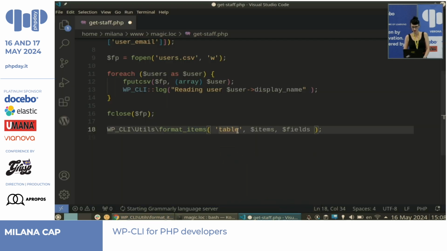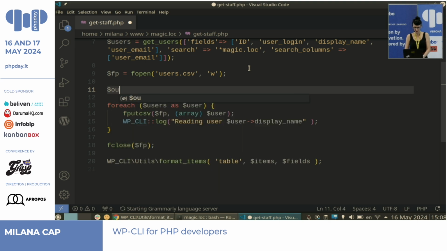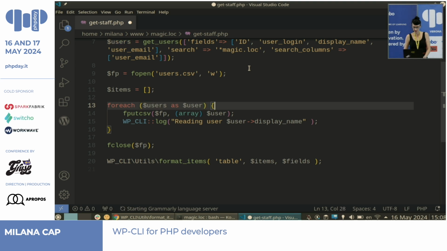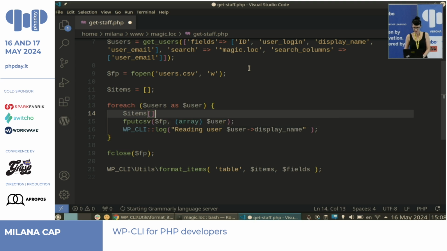So again, we have a problem here because we have object, and now I have to convert this output. No, items. It's less writing. It's going to be an array, and then I'm gonna say items. And I could make it better and more performant, but you know, bear with me.